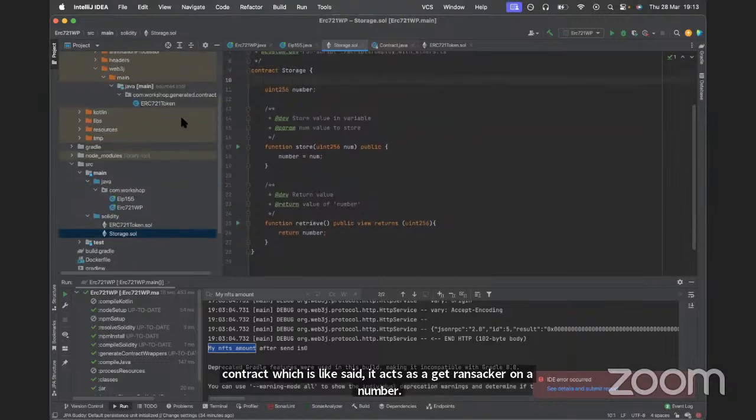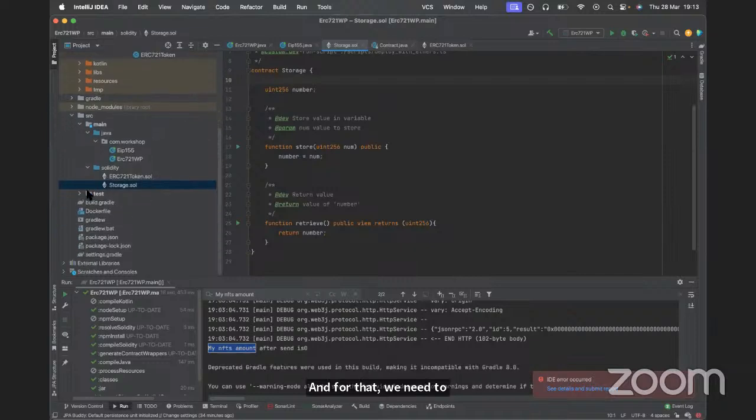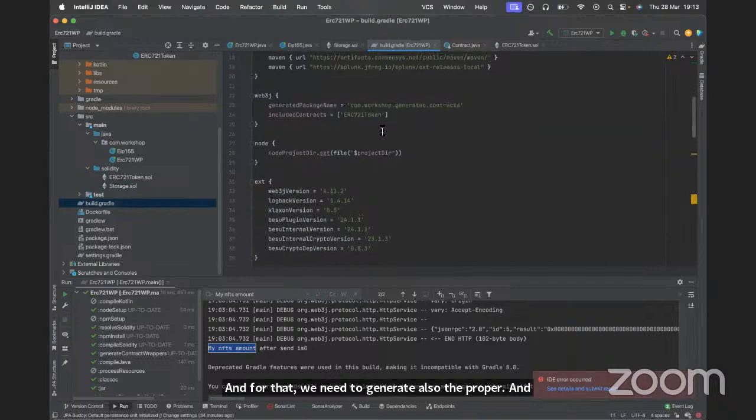And for that, I will need to generate also the wrapper. And remember that I mentioned in the beginning, in order to be able to generate the contract wrappers, we need to specify it here. Okay, so the Storage Solidity smart contract is added to this list. Refresh it.